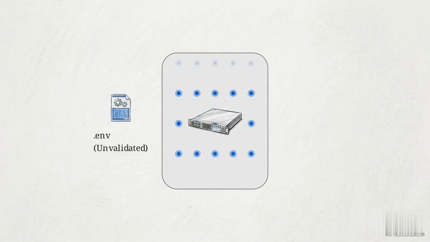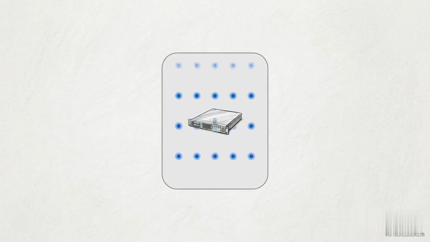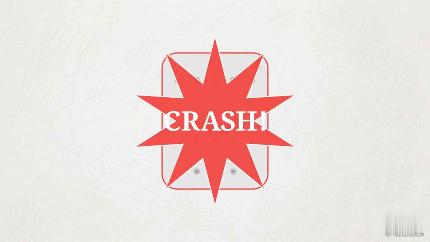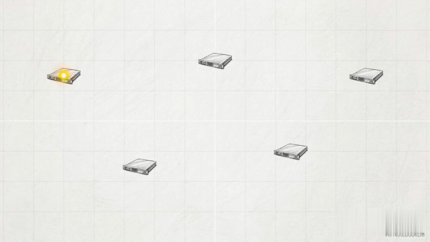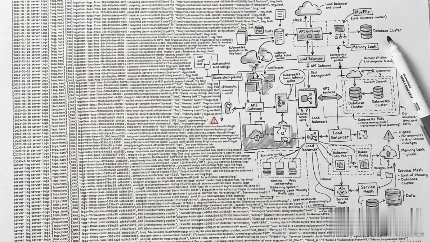The first point of failure is often invisible. Missing or unvalidated environment variables deploy silently, only triggering runtime crashes hours or days later when a specific code path finally attempts to execute a missing key. Next comes the diagnostic collapse. Without centralized request tracing, a single user action bouncing across a distributed microservice network becomes a web of isolated logs, making it nearly impossible to locate the origin of a failure.